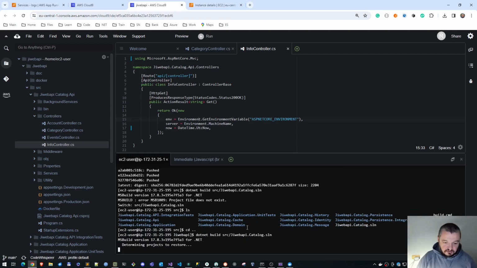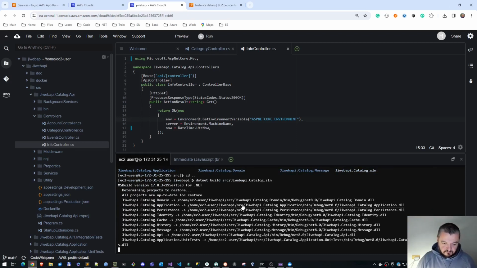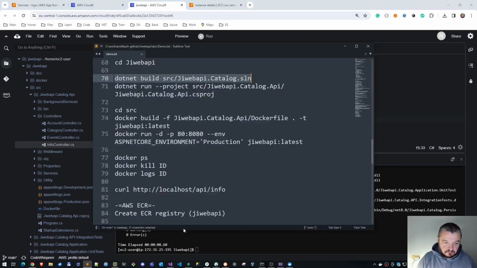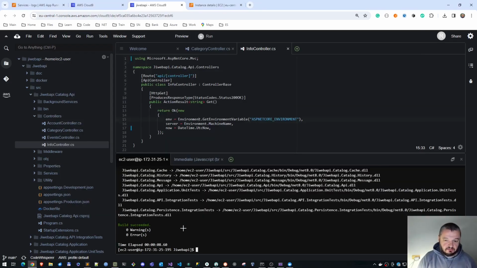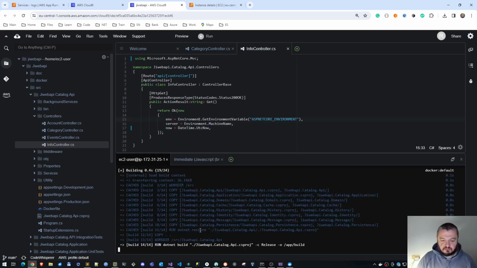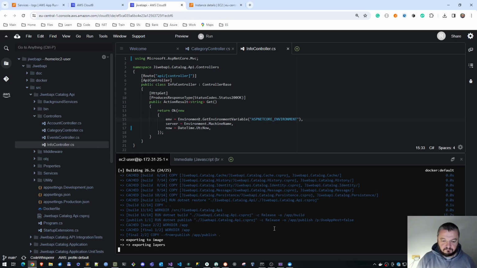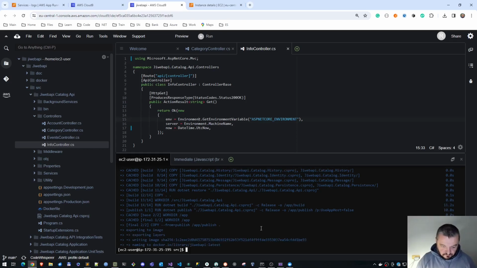Let's build our application. Looks good. Let's rebuild our Docker container. Build done.